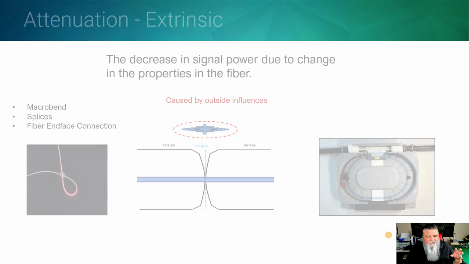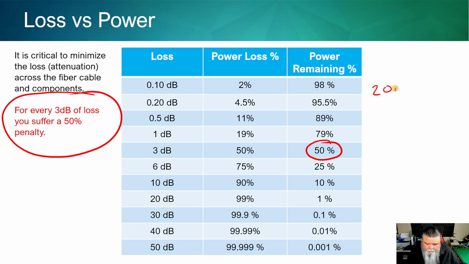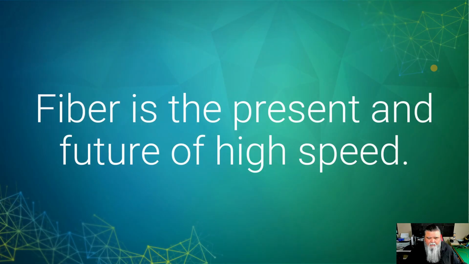It's really important to minimize this attenuation because for every 3 dB of loss, we lose 50% of our incoming signal, right? So if you have a span that's 20 dB, which is not unusual for PON, and then another fiber on the exact same cable is 23 dB, this is a 50% difference in power. So it's important to understand how that affects it. Understanding the fiber geometry and how the glass works is really important because the future of high-speed bandwidth is fiber. It's the present, really. But going forward, it's going to stay there for a long time.